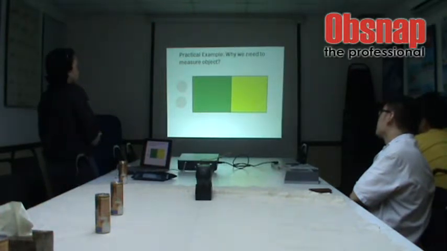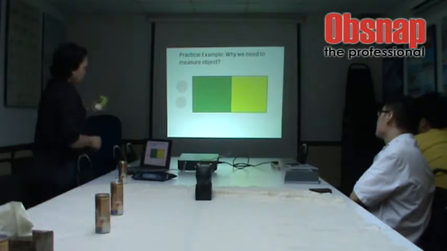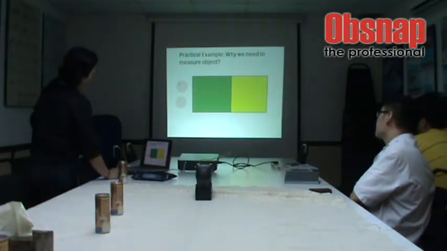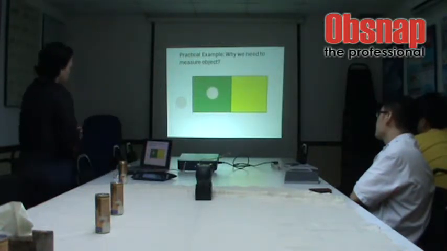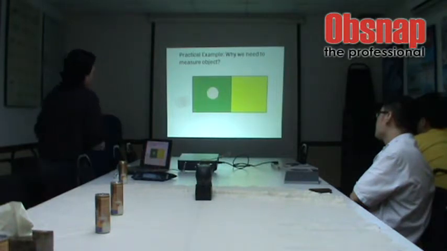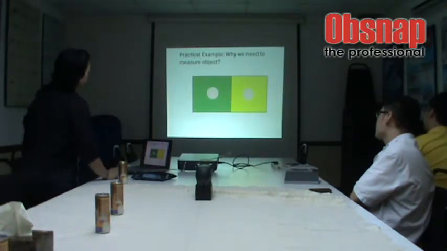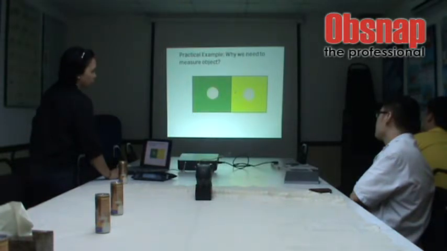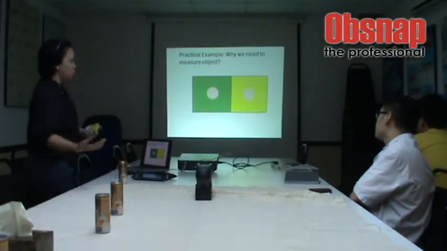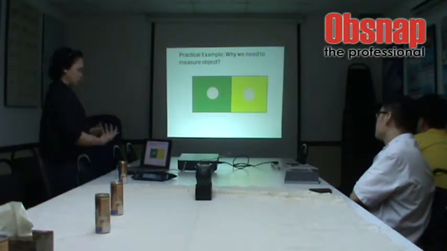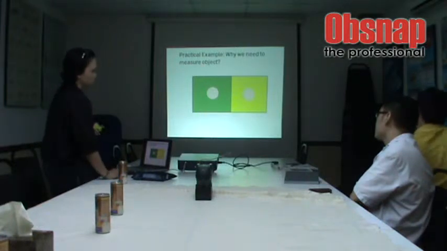Okay, so what is the practical example? Why do we need to measure color? If you look at the background here, I have two objects here. If I move this object to the left, and another to the right, you see the appearance changes already, just because of the background. So, if you don't measure it, how can you communicate to your customer? The background is what is changing, but the product is still the same. It's the background that affects your measurement.